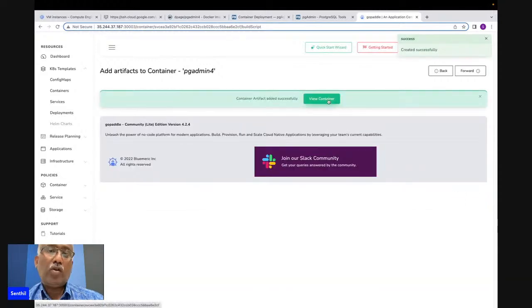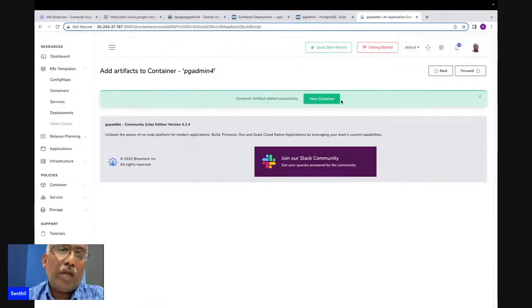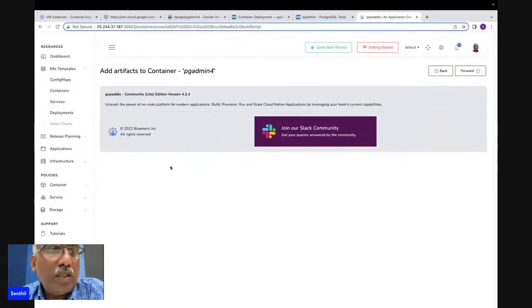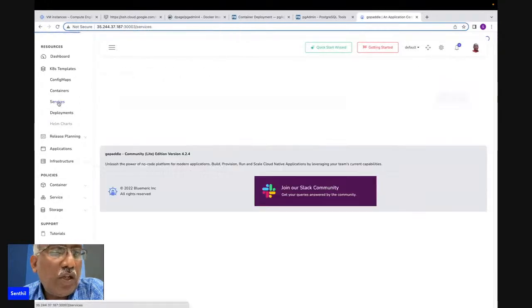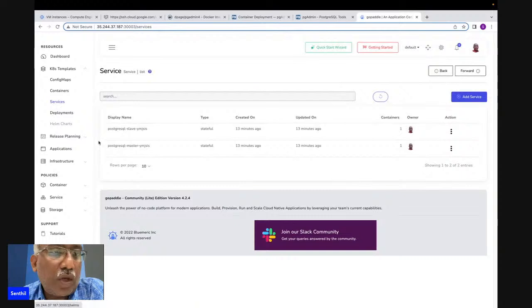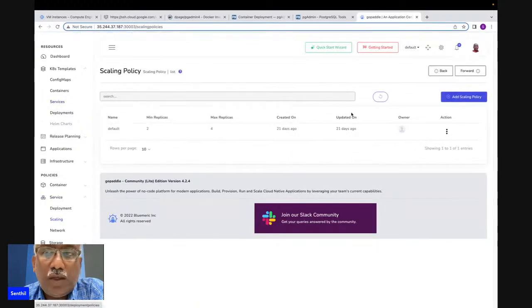So what I have done is I have configured a container. It's an abstraction that is provided by gopaddle lite for you to deploy containers as applications. Once that is done, my next step is to actually create a service out of this container. But before that, I need to create a scaling policy, because for pgadmin, my requirement is I need to have exactly one replica of pgadmin running.